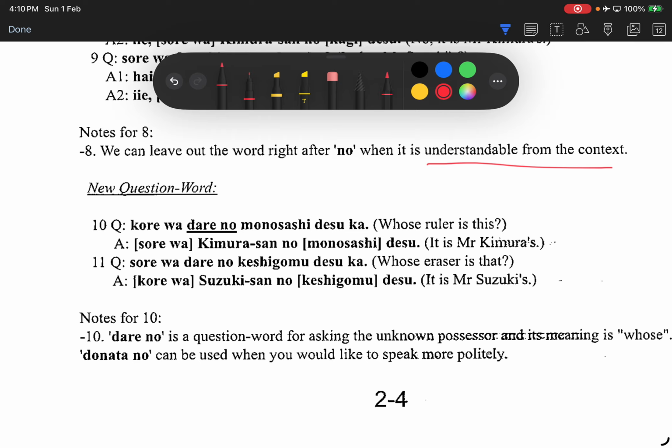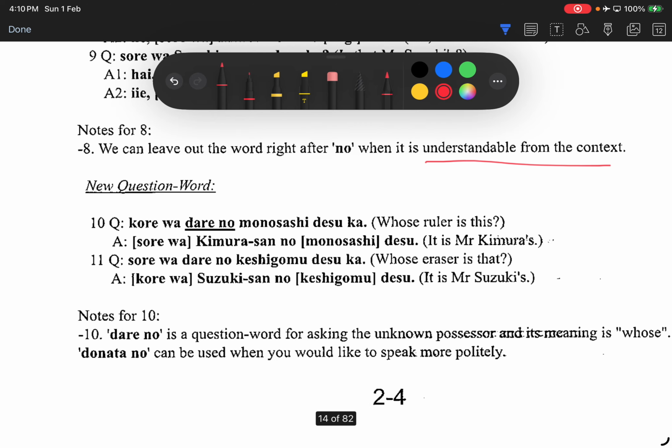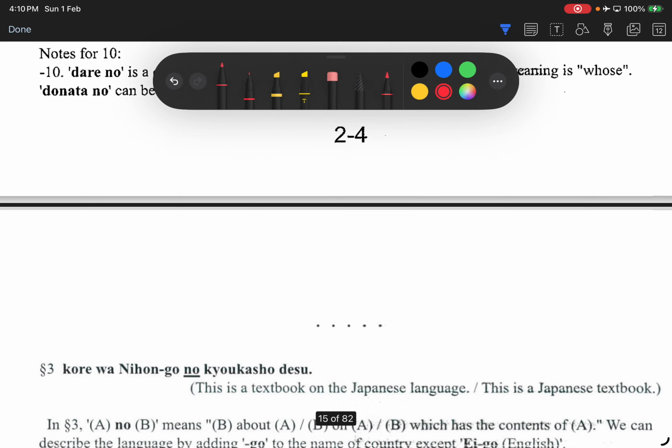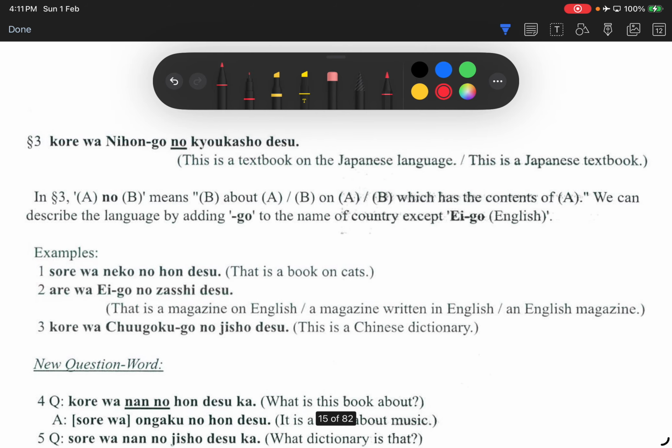Number 11. それは誰の消しゴムですか? どなたの消しゴムですか? 鈴木さんの消しゴムです。鈴木さんのです。Alright, also can. So we don't need to mention the object if we know what we're talking about. Okay, so 誰の is just an unknown person who is owning it. So we just want to clarify who is the person owning this thing. Right? And then you can see どなたの can be used when you want to speak more politely, which should be what you're doing all the time. Unless you are the CEO of the company. Then you can be like 誰の.